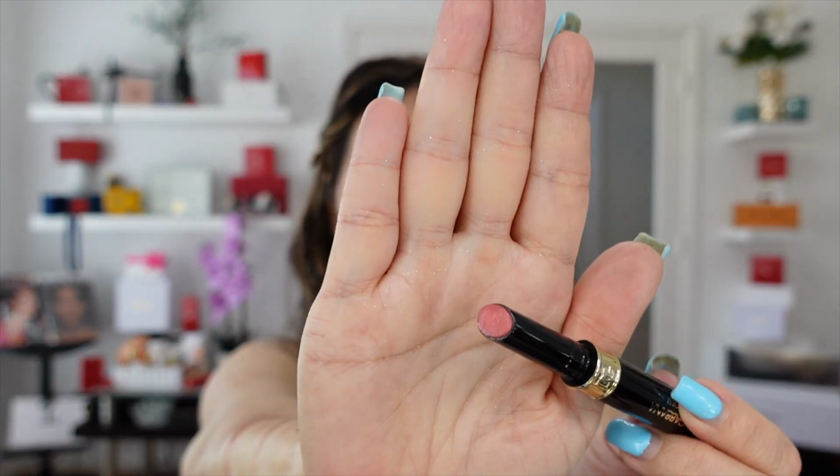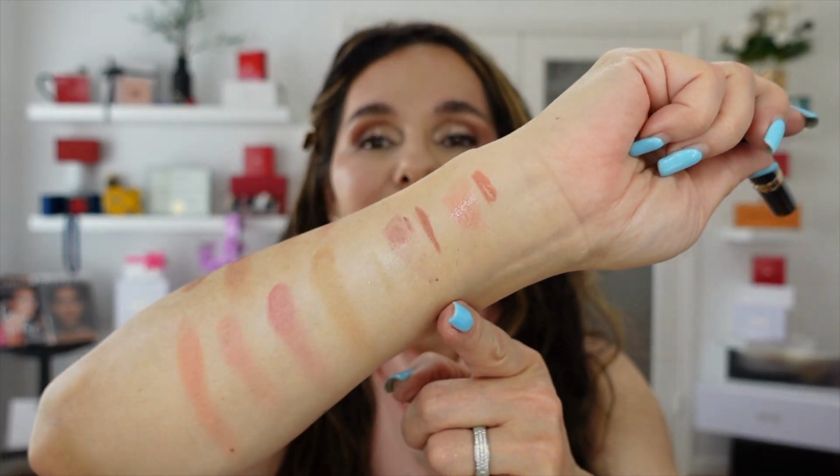Look. The color is a trim. As you see the color, this is a kind of hybrid, a gloss. This is a borderline shade between coralish pink shade. Oh my friends, tell me if you don't like this Dolce & Gabbana product. Oh my chicken. I was reading the information. These products are super long wearing.